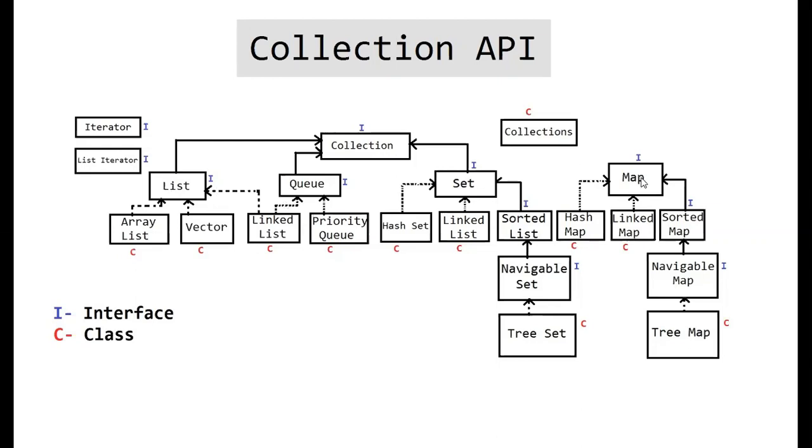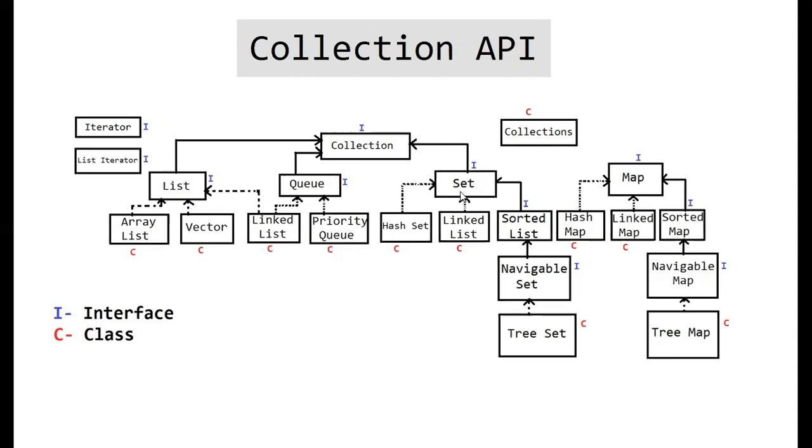Map is another collection that is a part of the collection API, but not a direct sub interface. How this works and all those things we will see with examples. First we are understanding the flow chart here. Then after that we will go one by one. The Collection is a super interface. It has List, Queue, and Set. Along with that, we have Map also.